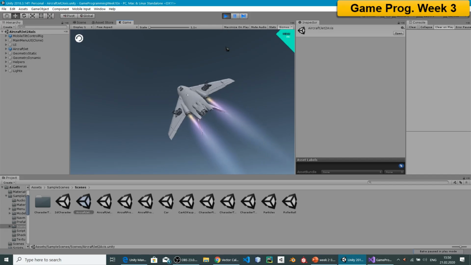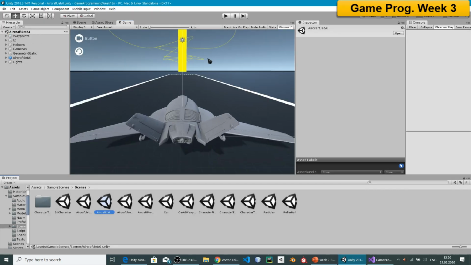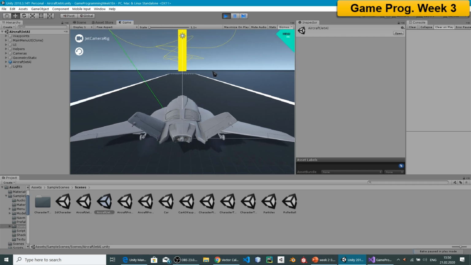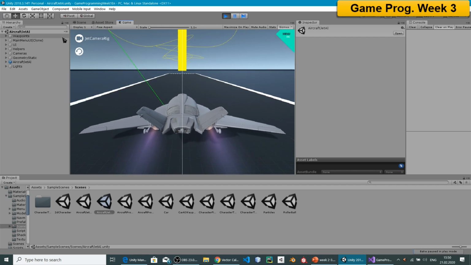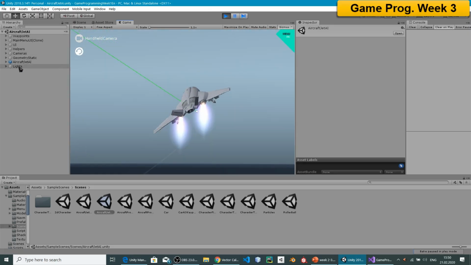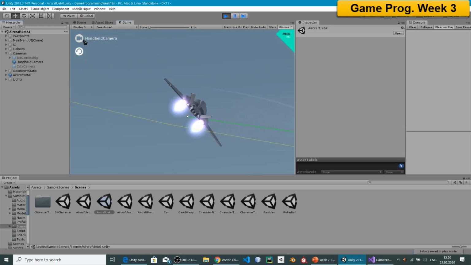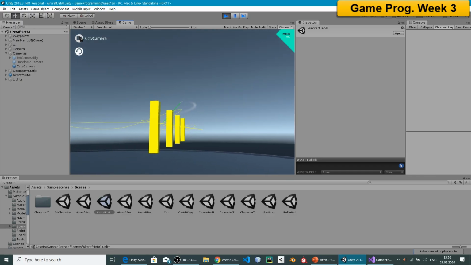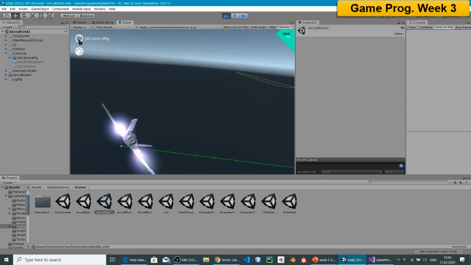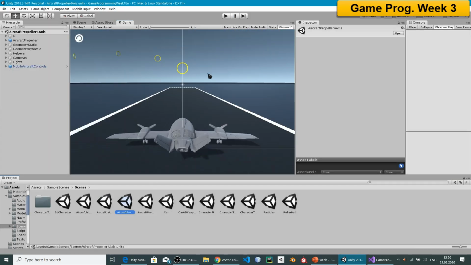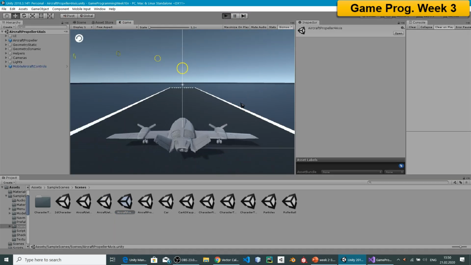You can play with this or this one. This is AI, and then play with it. It will just move automatically. You can change the camera's view. You see there are so many cameras here. This is active now. If you change it, that is active. It's very simple. You're changing cameras. So there's one camera behind, one camera in front. So something like this. You can have the other one. This is propeller.